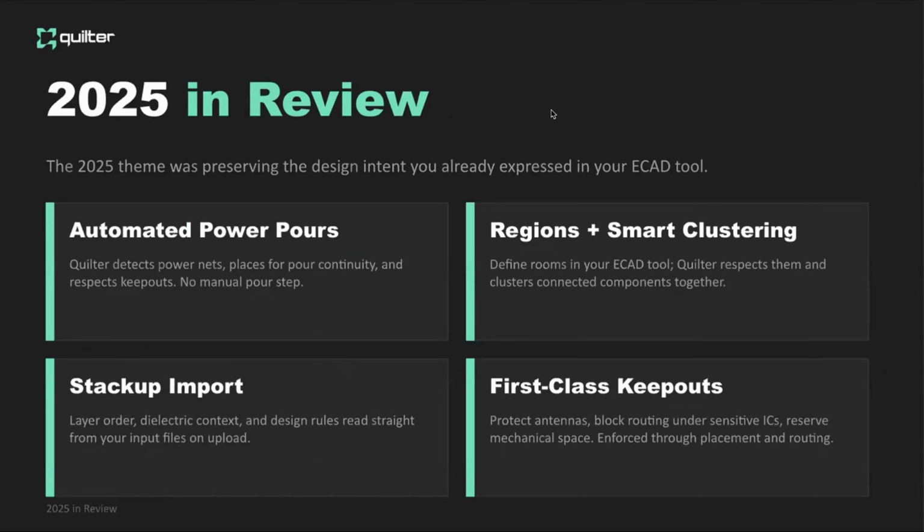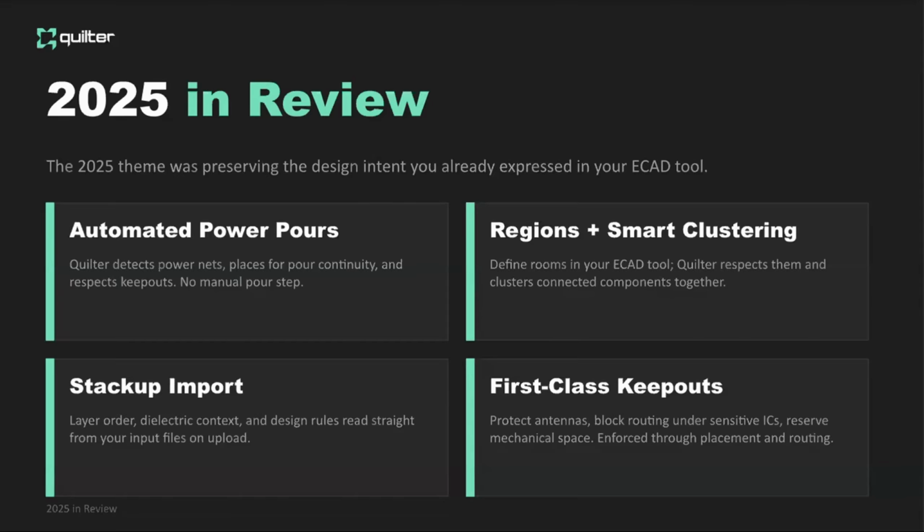The first one, of course, I'm sure the audience here is aware, that is necessary to build a board like this, are things like automated power pours. A board like this is going to require lots of good power distribution networks to power all the different power rails on the CPU and the memory.